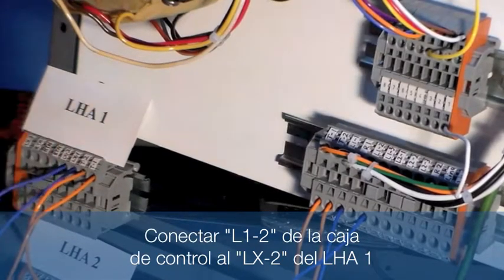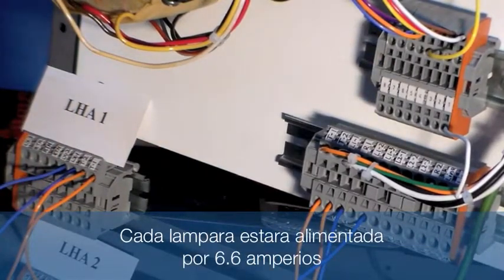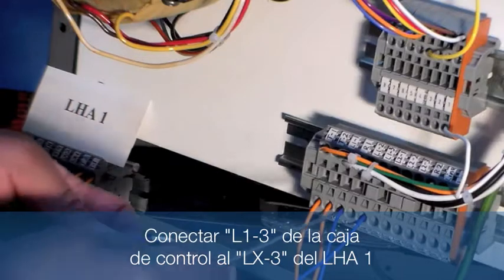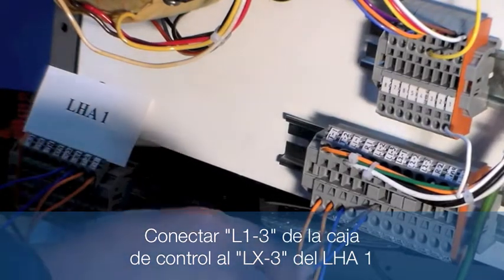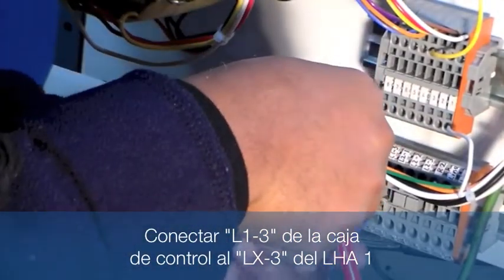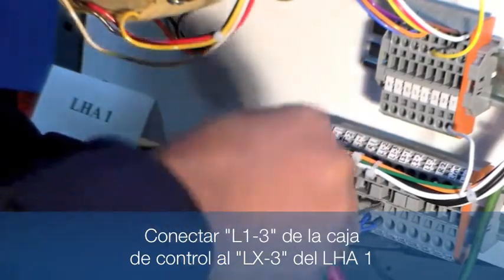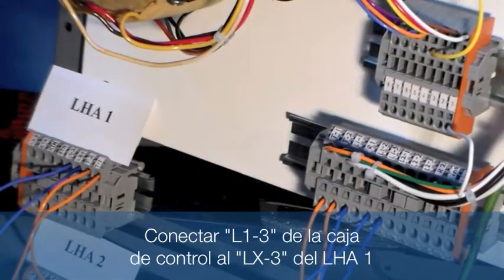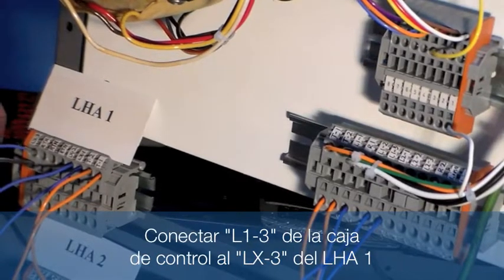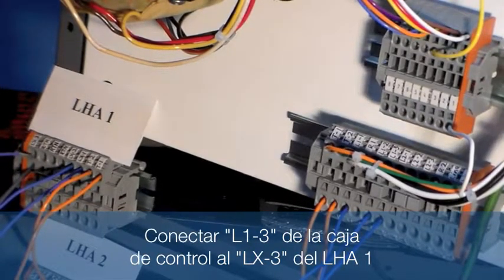Incidentally, these wires will be carrying 6.6 amps maximum. Next, we will do our last lamp going to LHA1, which will be L1-3. L1-3 will go to LHA1, and in this instance, all the way to the end to the third lamp, which is LX3.